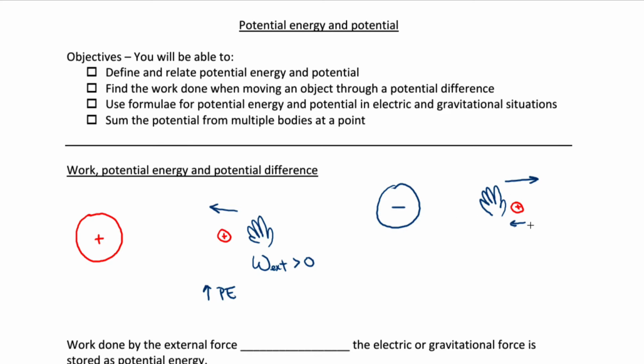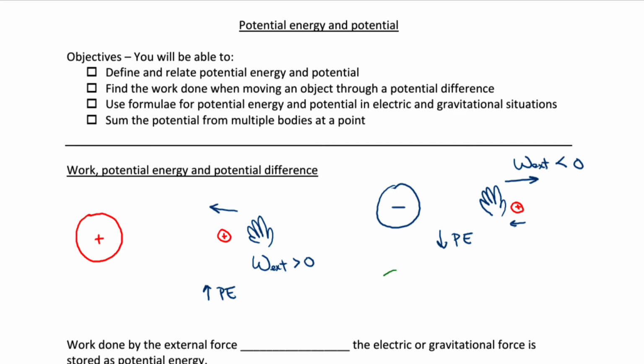So as a result of that, because my force is in the opposite direction to my displacement, my external work, the work that I'm doing with the hand here, is negative. And so as a result, if the kinetic energy is not changing, I am taking energy out of the system, and that energy is coming from the electric potential energy. So the potential energy of the system is going down as the positive charge approaches the negative one. For example, if I do negative 10 joules of work by exerting a 10 Newton force to the right while the object moves 1 meter to the left, now I've taken 10 joules out of the potential energy. The potential energy has gone down by 10 joules.